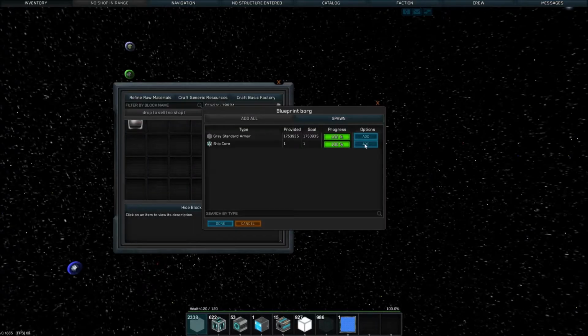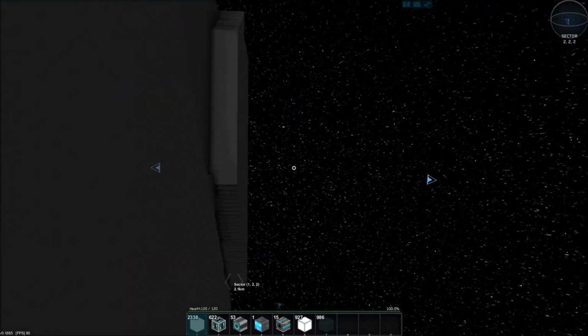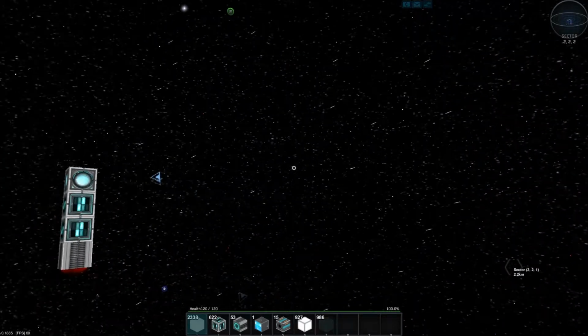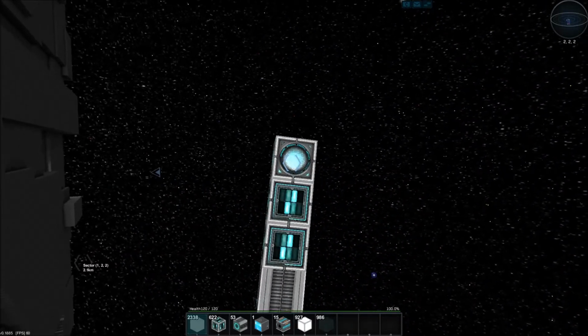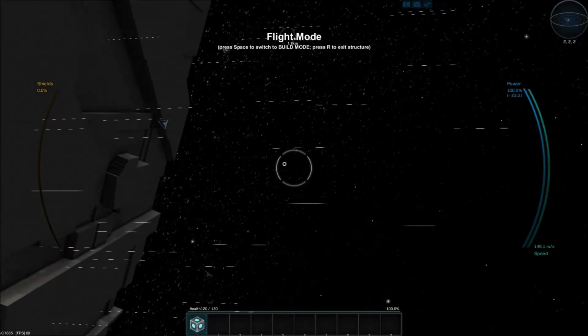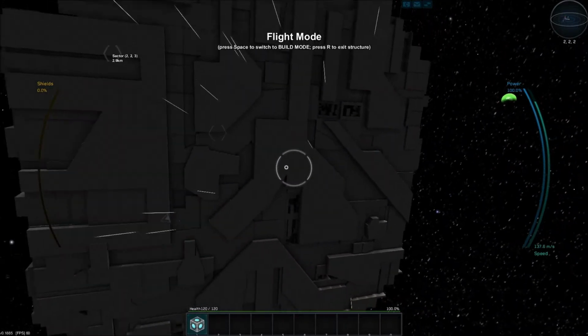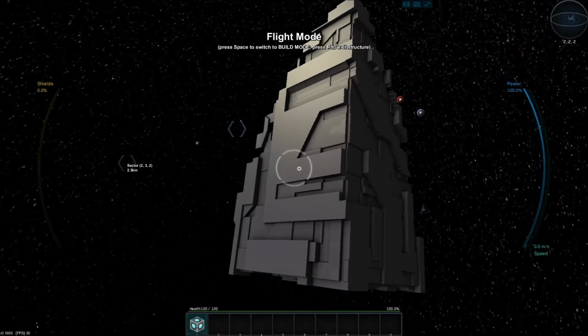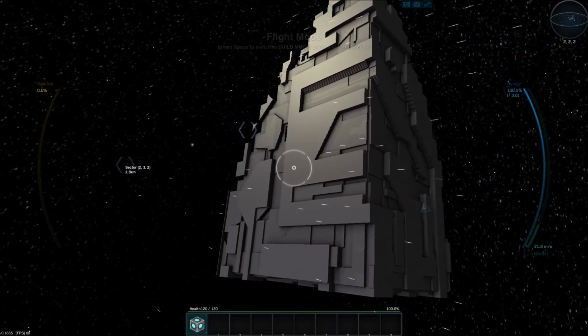And right click, spawn Borg Cube. Oh, mama. And there you go. That should help the whole ship load in. I hope.